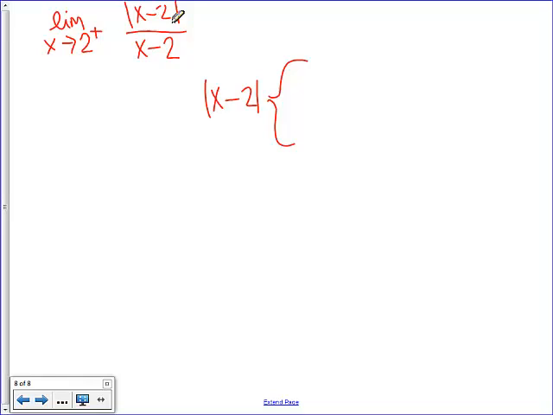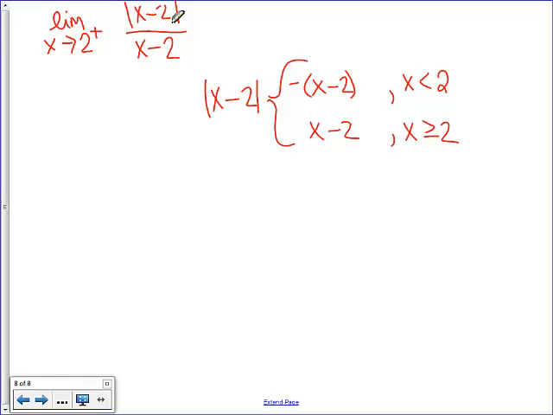So my bound is going to be x can be less than 2 and x can be greater than or equal to 2. Well, the first thing I want to note is that absolute value makes something positive, correct? So if my value is negative, I need to multiply it by another negative. So that's going to be the top part of my equation, negative of x minus 2. Now the bottom equation is x minus 2.